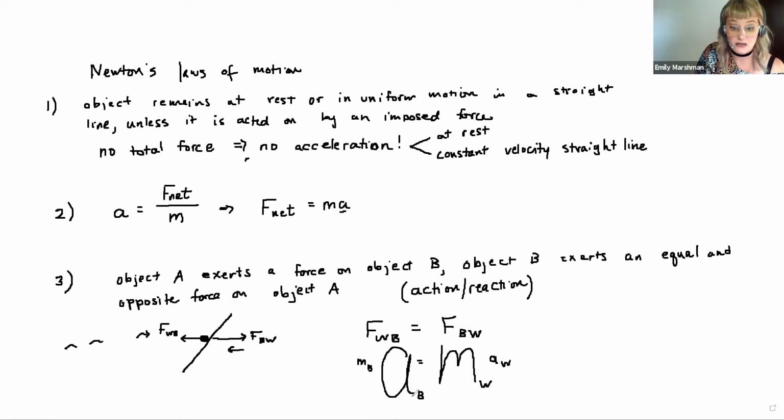The bug, however, undergoes a huge acceleration. It's flying along this way, its velocity is initially this way. The car hits it, it goes the other way now. It undergoes a huge change in its velocity. That means it has a very huge acceleration. It may be a negative acceleration because it completely goes the other way, right? But it's still a huge acceleration.